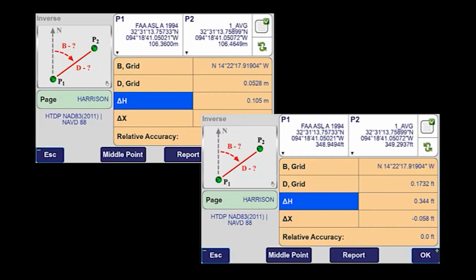And since this was a published NGS monument, we can also look at the comparison of our average to the mark. Now, my base was set up using coordinates from a 3-hour OPUS observation. And the coordinates for these NGS monuments, I believe, were determined from raw data from several years ago, and the coordinates continue to be updated based on estimates of their velocities.